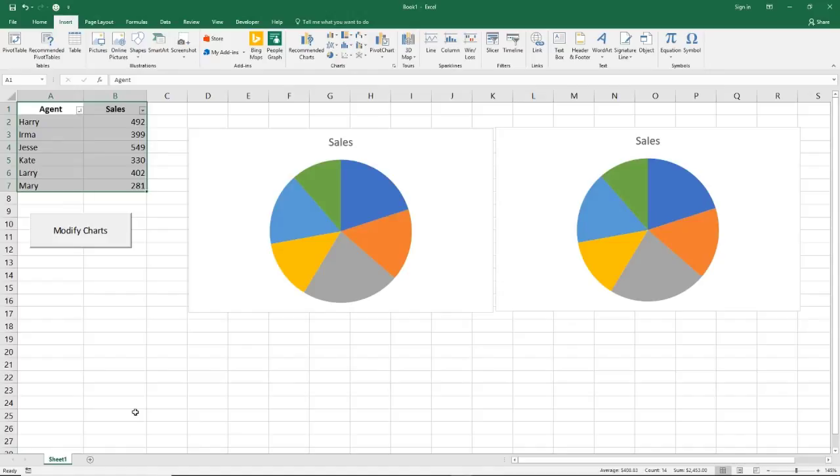So this is more of a visual one with the pie charts, but then if you wanted a bar chart or a line chart or something like that that shows it off in a different way, having one or more of these buttons in place can save you the time of having to select each one of these charts one by one and turn it into what you need it to be.